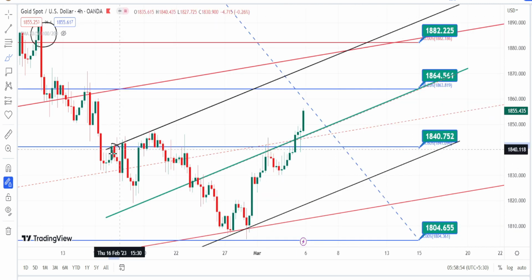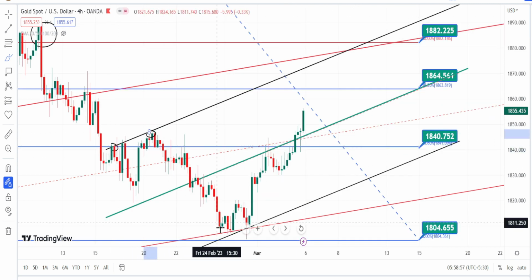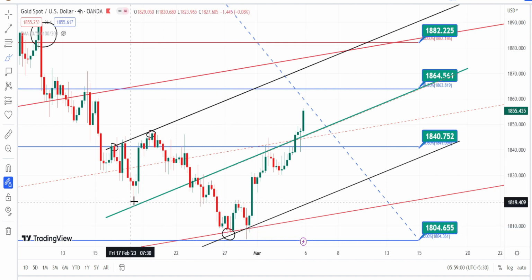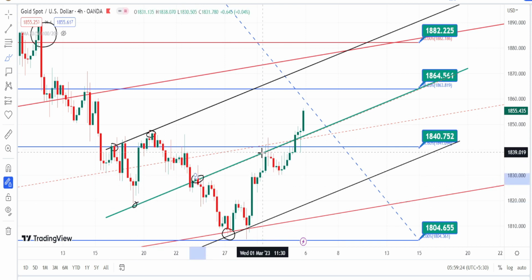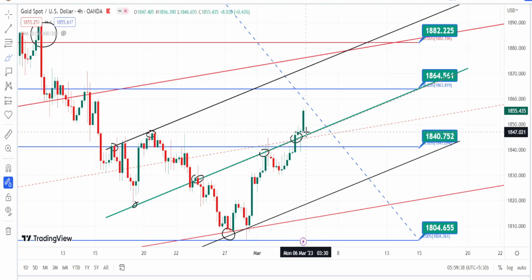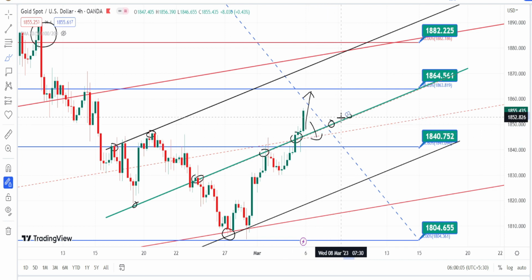And to make it easier, I have drawn a channel pattern for the 4 hours time frame also, and the midline of this bullish channel pattern also in green color. In the past, we have noticed a price action to respect this midline of this bullish channel pattern, and currently also we have noticed a price action to break this midline of this bullish channel pattern and to continue with bullish side retracement. So for the 4 hours time frame, wait for the price action to break this midline of this bullish channel pattern if you want to freshly enter on the bearish side trade.